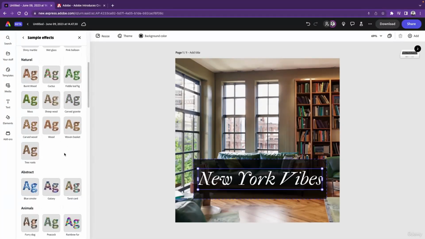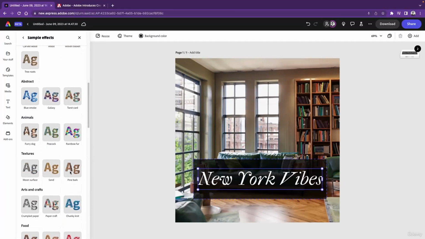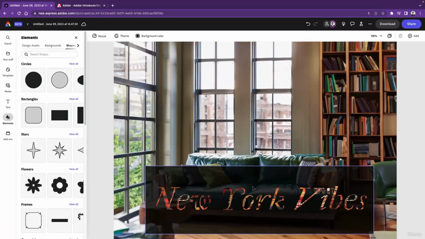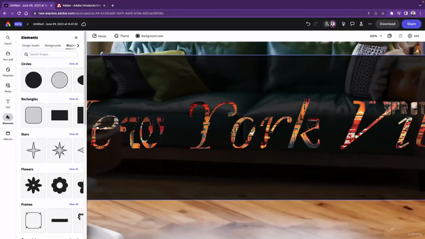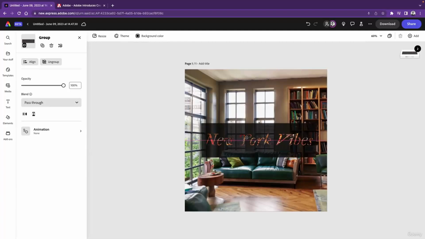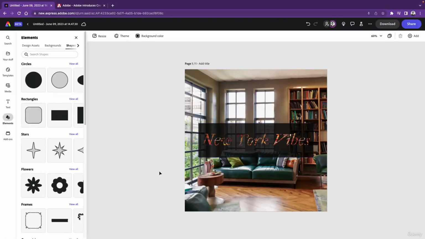And maybe we can try, I don't know, blue smoke text effect. I think this will work better for our image, so let's try distressed retro. Okay, let's have a closer look. Okay, this is our text effect. So we can maybe place it at the center.